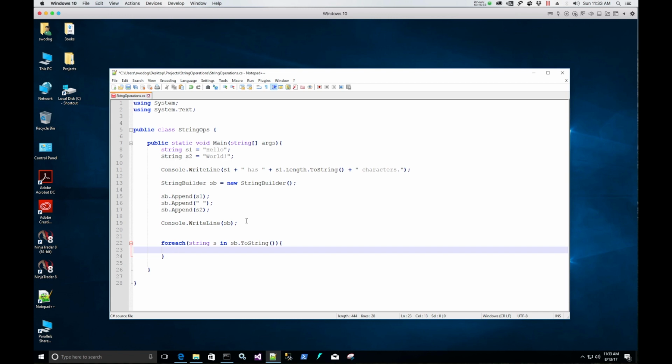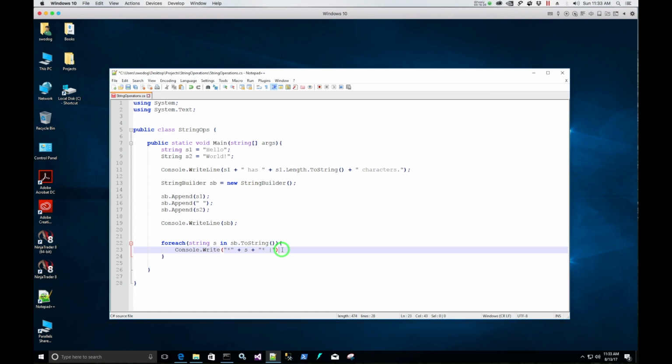And I'll say console.write, and I'll do this star concatenate s plus star. Okay, and then I'll do something like that.